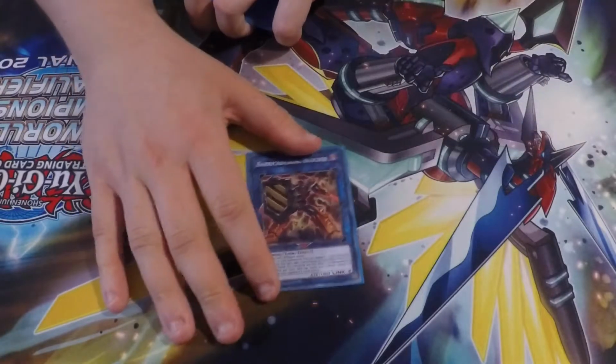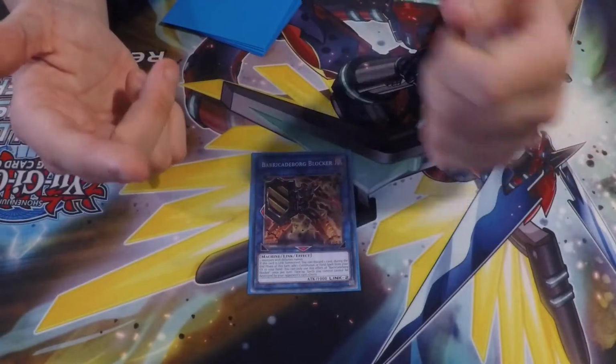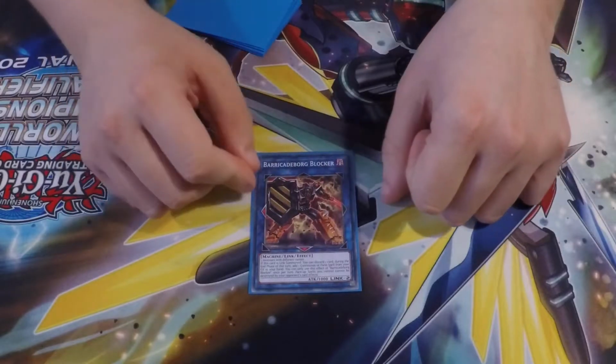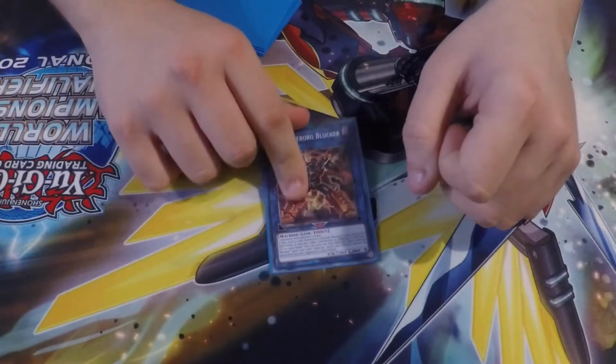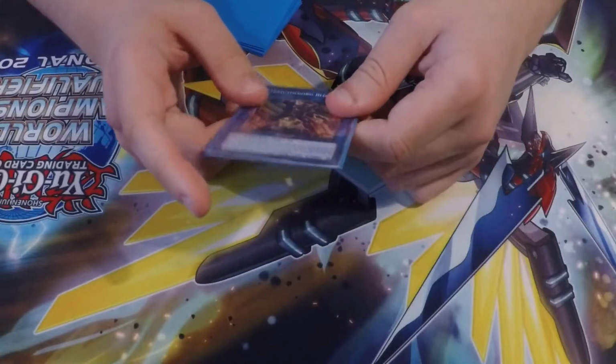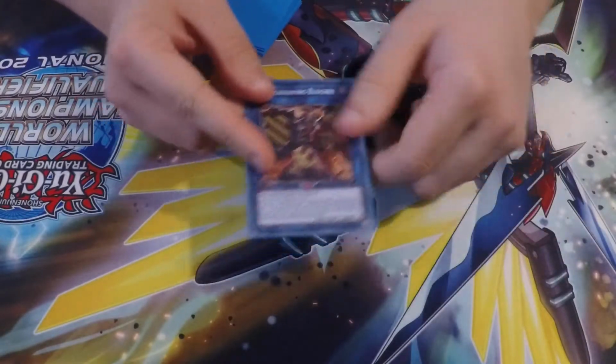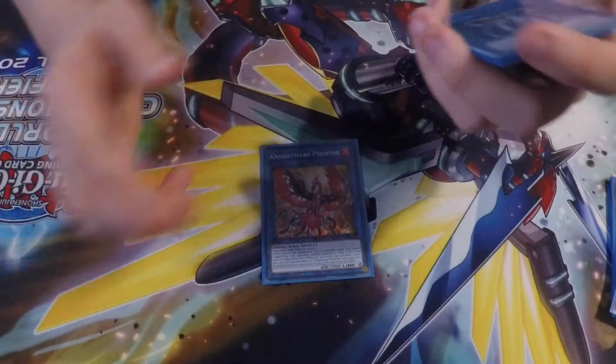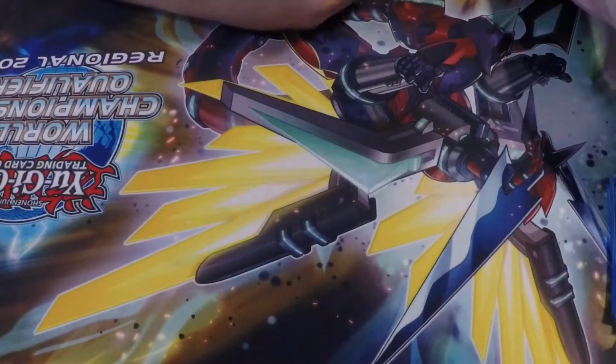The one Barricade Borg. So you're playing a field spell reliant deck, so this can just get you back a field spell if you need it. It also has protection for the field spell, and pointing down just means that you can co-link with it as well, so it's just useful. Nightmare Phoenix, because it's Nightmare Phoenix.